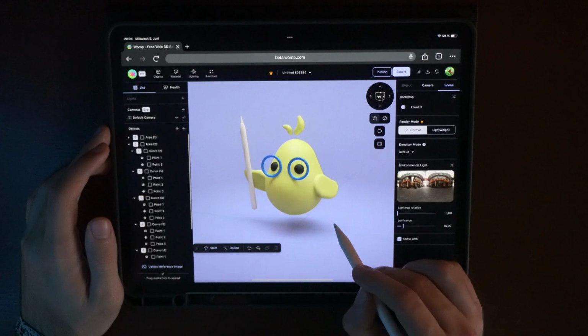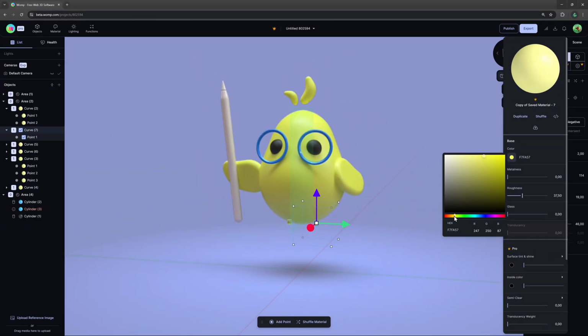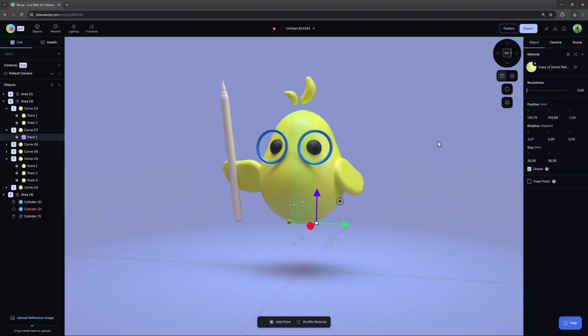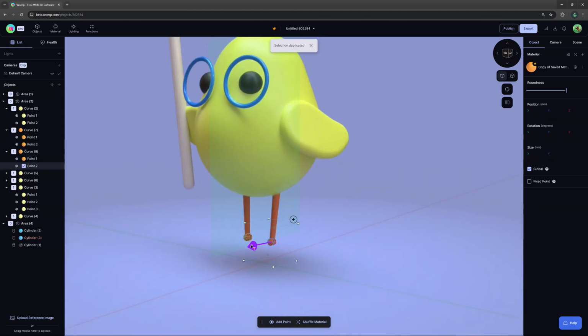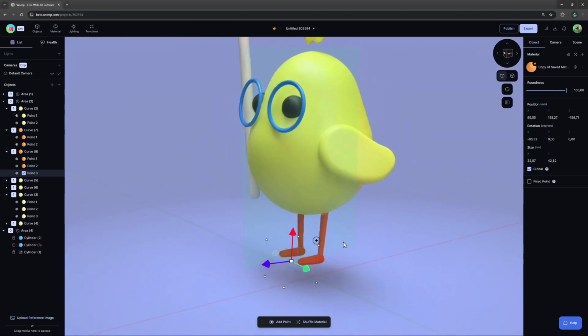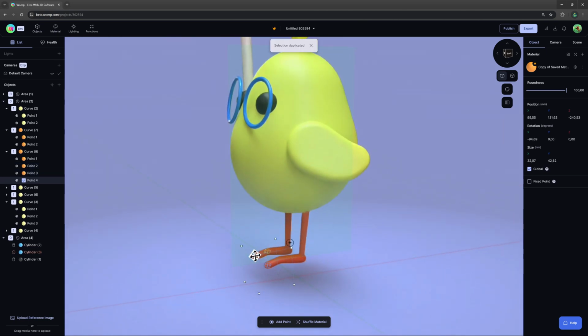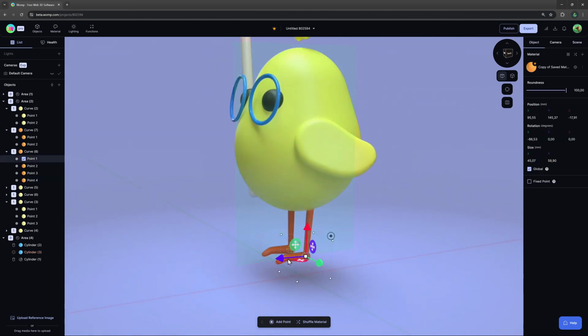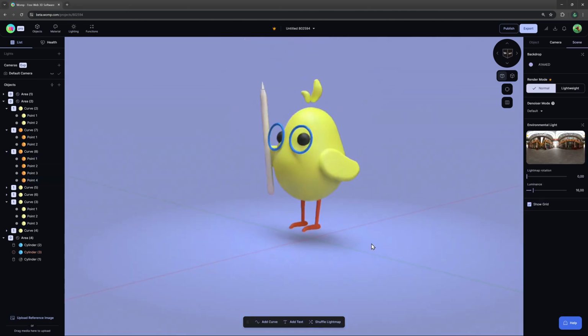You can also switch from the iPad version seamlessly to the desktop version and continue your project there, which is what I'm going to do for this character. So from here, we are basically using the techniques that we've already learned. I'm using a curve in combination with the mirror to create those little cute legs that they have. This time we just use an orange material on them.